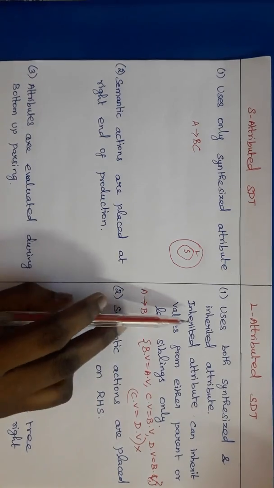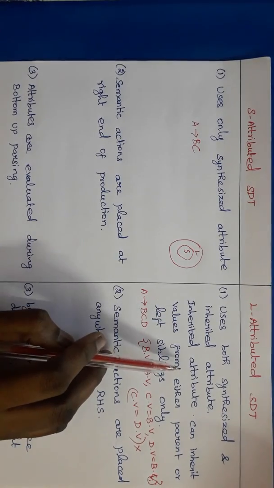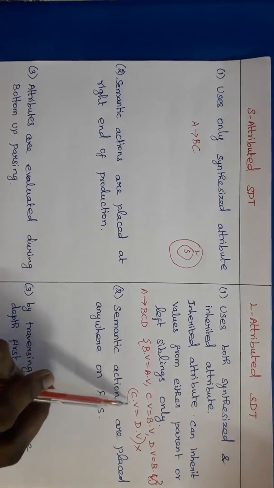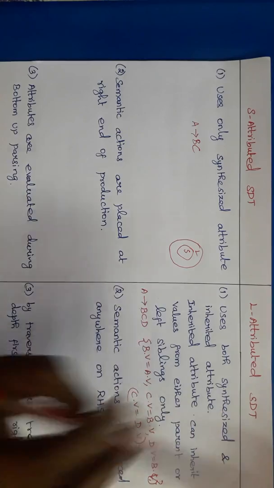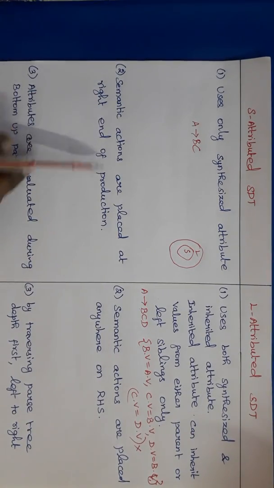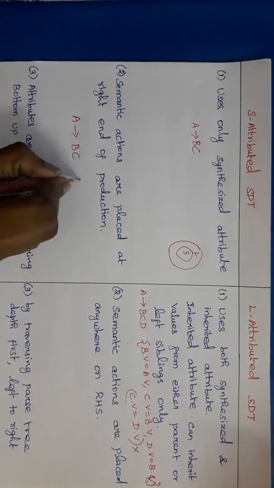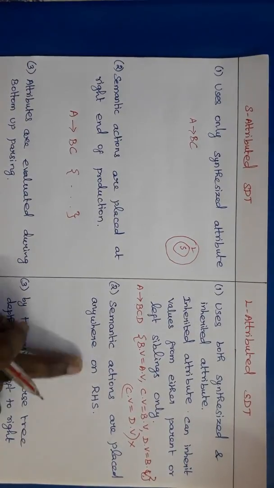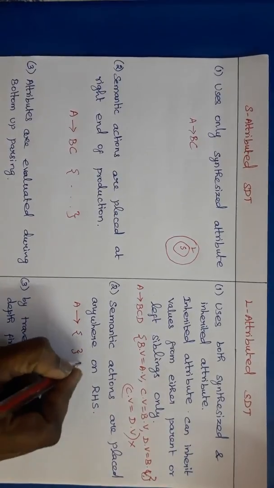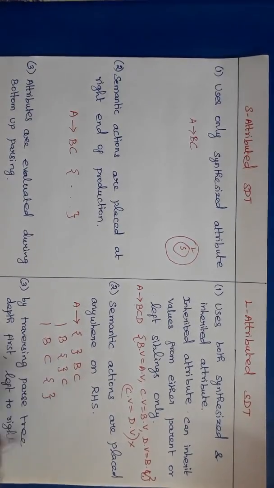In L-attributed SDT, it uses both synthesized and inherited attributes, but inherited attributes can be evaluated from the parent or from the left sibling alone. The second difference is that in S-attributed SDT, semantic actions are always placed at the right end of the production. In L-attributed SDT, semantic actions can be placed anywhere on the right-hand side — for example, S tends to semantic action B C, or B semantic action C, then BC followed by D.